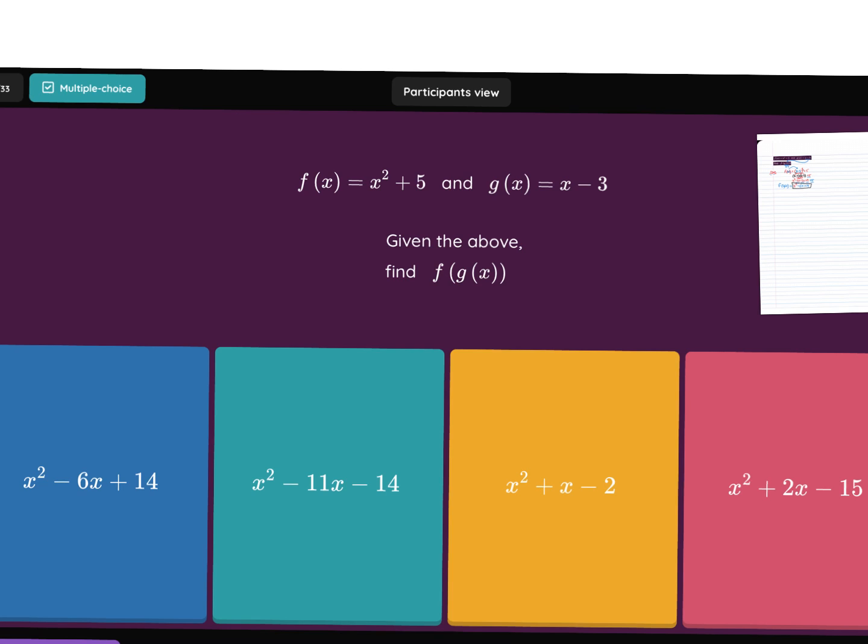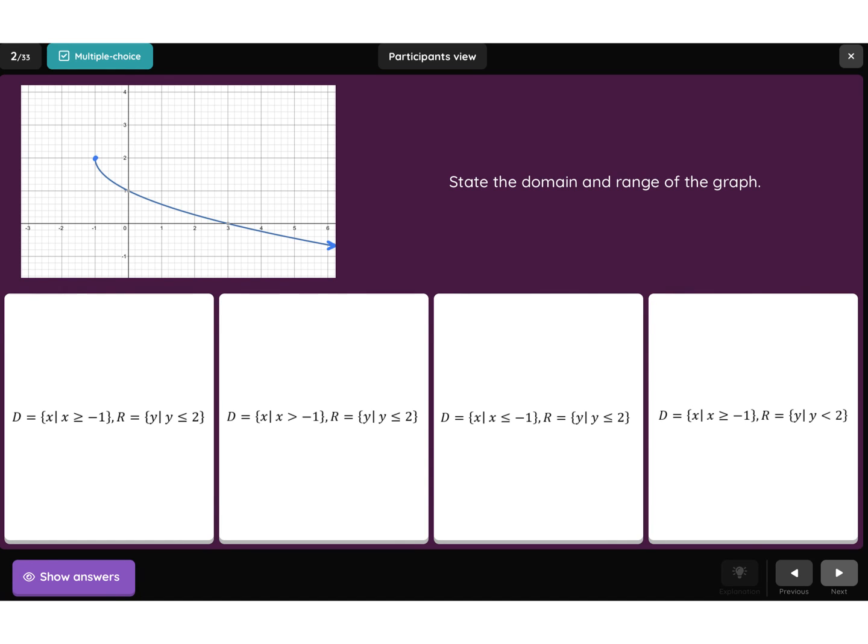Let's move on. On this question, we have a square root function. Actually, it doesn't even matter what kind of function it is. But yes, it's a square root. I know this is a square root function because it starts off at a point and shoots off in one direction. It's going down forever and to the right forever. The a value is negative because it's shooting down instead of up. It has a shift, 1 to the left and 2 up. But none of that really matters because they're not even asking us to talk about the square root function. They just want us to state the domain and the range.